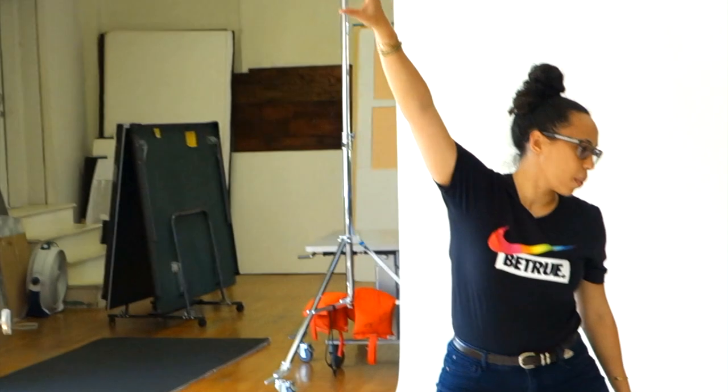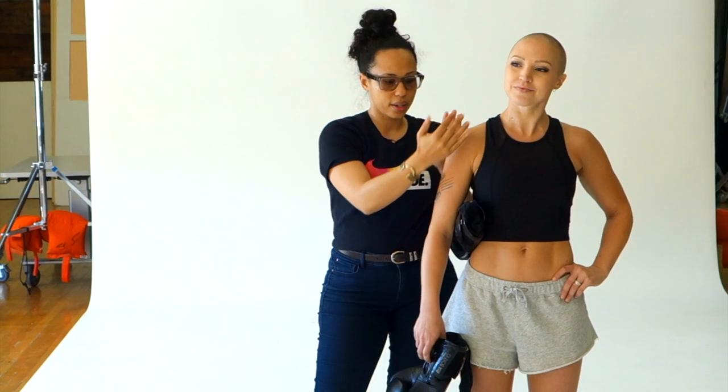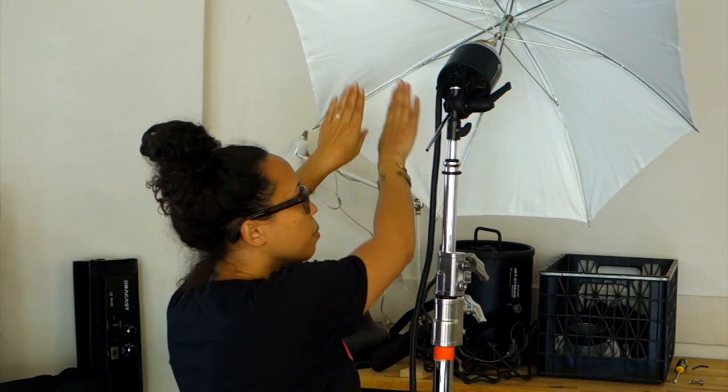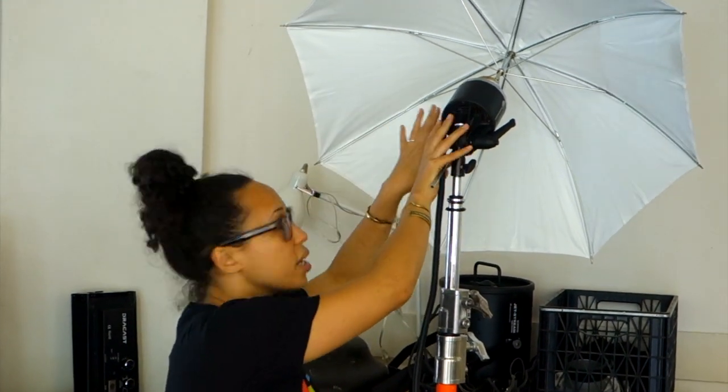The light is coming from up top, is going to hit her this way, create moments where there's definition, and allow that to really be seen. There's going to be some area that's darker on this side of the backdrop. To combat that, and to create a little bit of beautiful edge light, there's a second light back here. This light, because I don't want any hot spots hitting her skin, is pointing back to this umbrella, angled down, because it's really only going to fill in a little bit of that darkness on the backdrop and just give her a little bit of edge light.